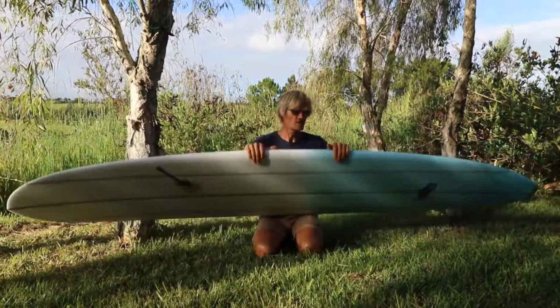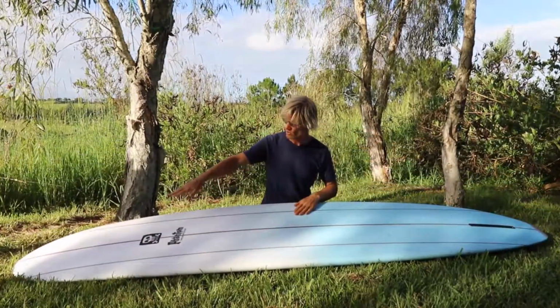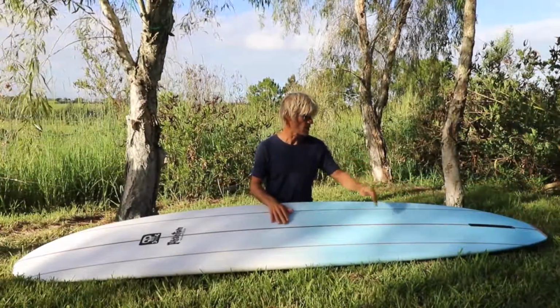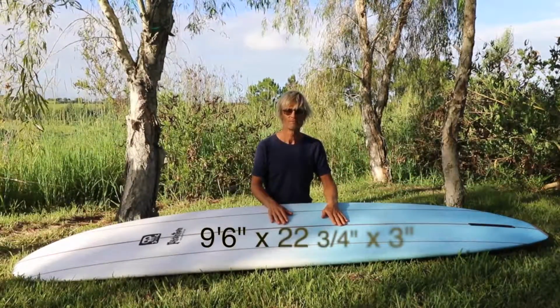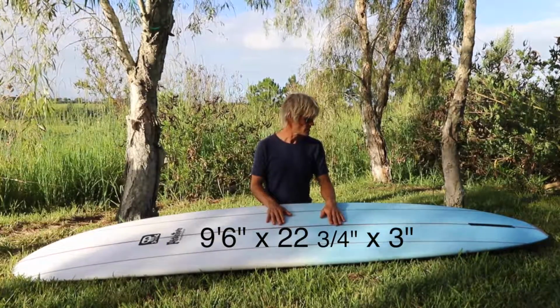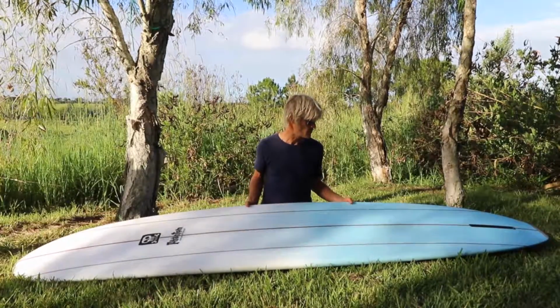The bottom shape, as I said earlier, was a triplane hull in the nose, slight V here, and a double concave V out the tail. This will go out the door in the next couple of days, and to a happy owner, I'm sure.